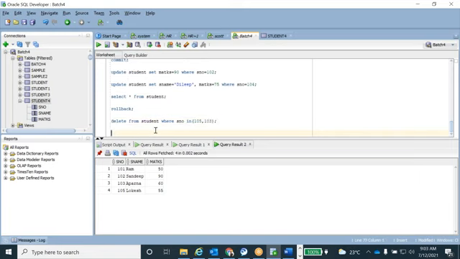Whenever a primary key and parent key relationship is there, first you have to delete the child foreign key, and then you have to delete the parent key. Okay, first delete the child key, and only then can you delete the parent key. Here also it will work.